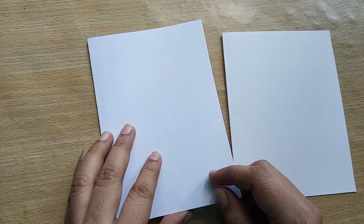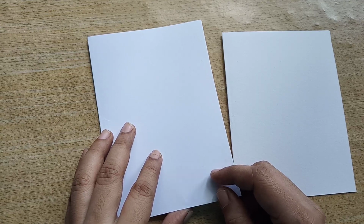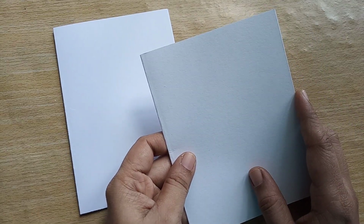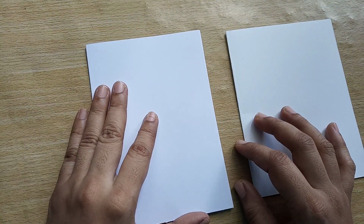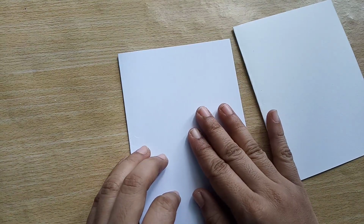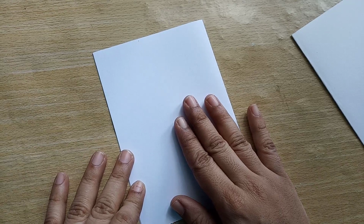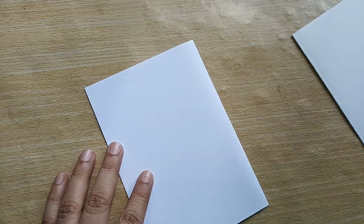an A4 sheet. Because A4 size cardstocks are easily available in many countries, and in countries like the US and other places, we get the 11 into 8.5 inch cards. Because I think that it is good to save paper, I just cut an A4 size into half, that is into an A5 size. So when we open this, it is an A5, and then I fold it and make it into a card, so I can get two note cards from one A4 size paper.